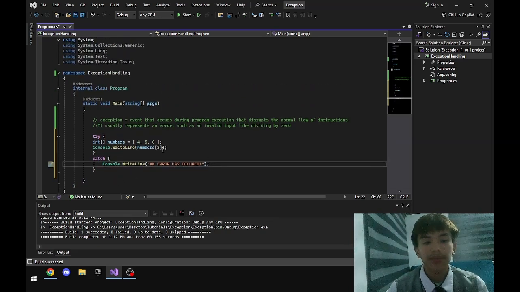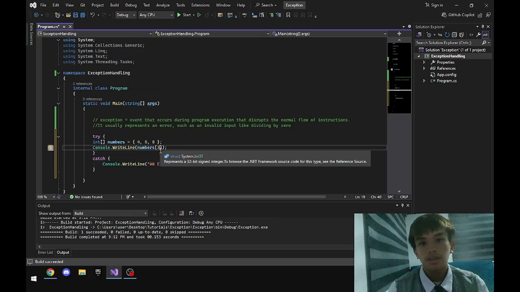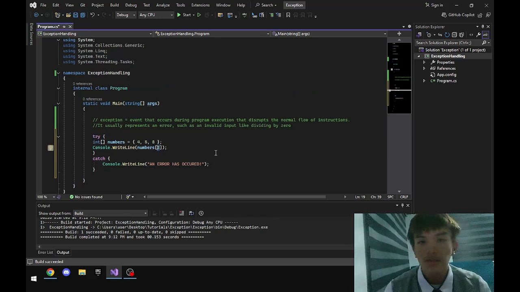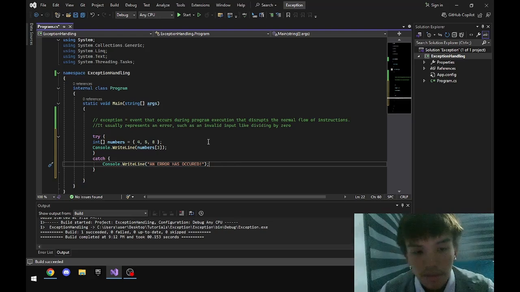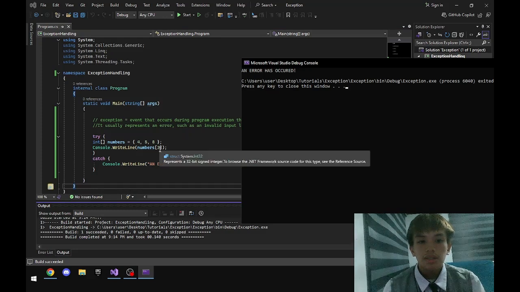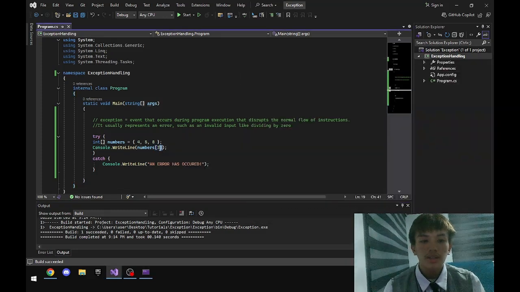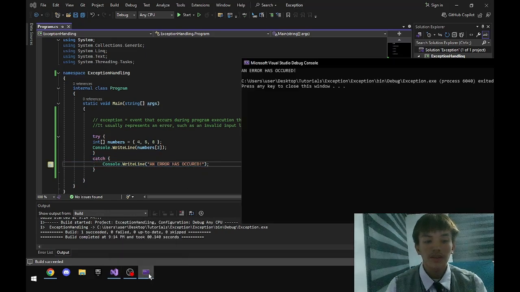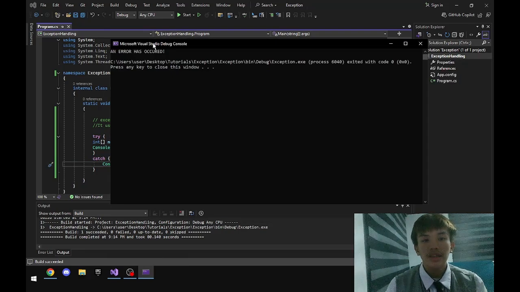So this time, instead of it outputting an index out of range exception, let's see what happens when we run it. See, we still called the number 3 index, which should output the index out of range, but instead it got caught in this try catch statement, and instead of showing the index out of range exception, it showed that an error has occurred.